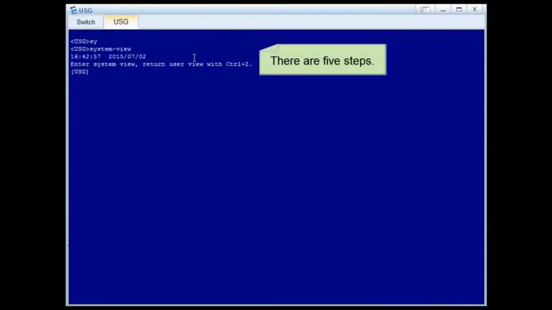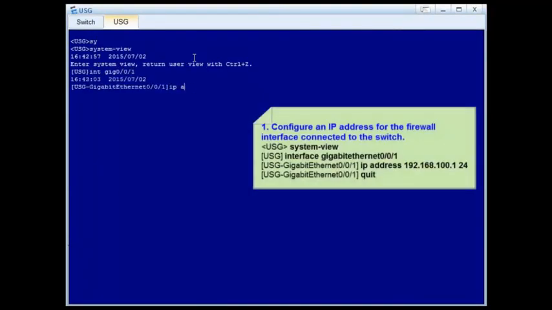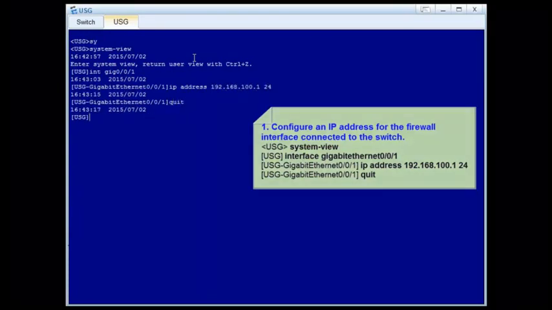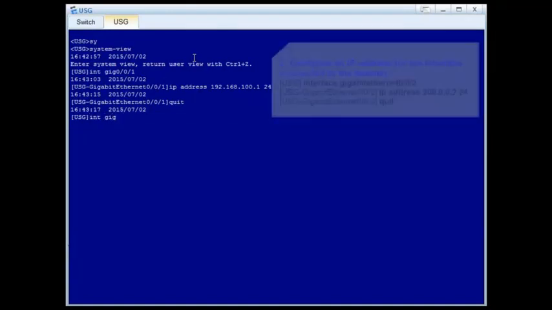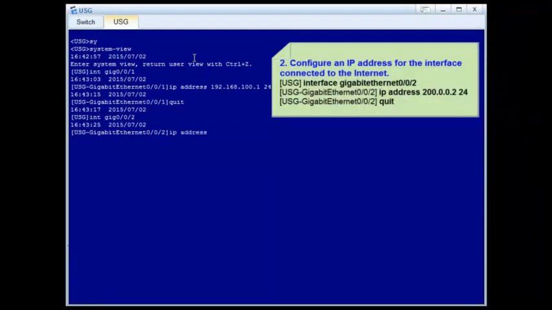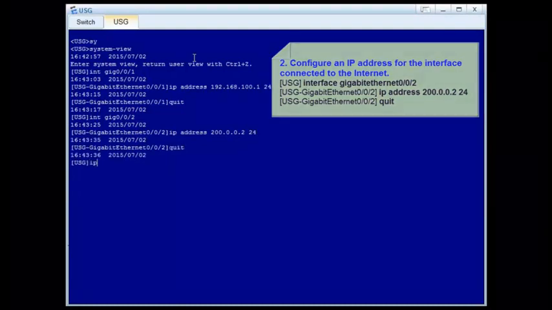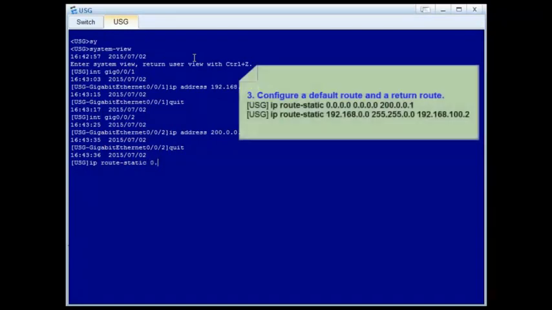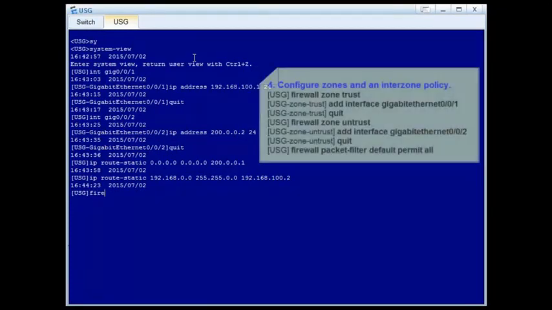Step 1. Configure the IP address 192.168.100.1 for the downlink interface. Step 2. Configure the IP address 200.0.0.2 for the uplink interface connected to the Internet. Step 3. Configure a default route and a return route. Step 4. Configure zones and an interzone policy.